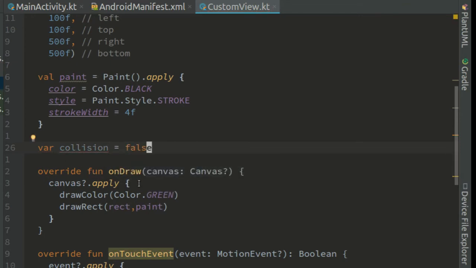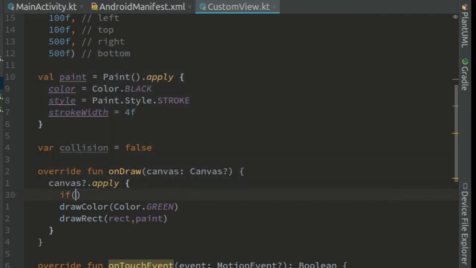Now, in the onDraw function, if collision is true, we draw the background red, else green.